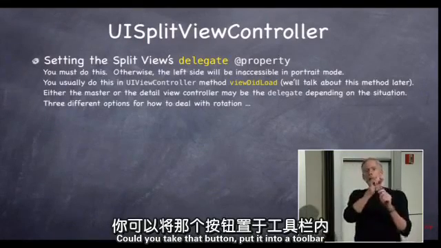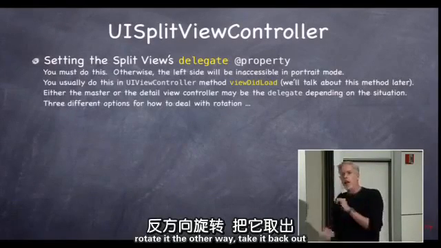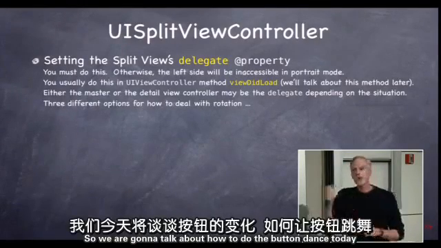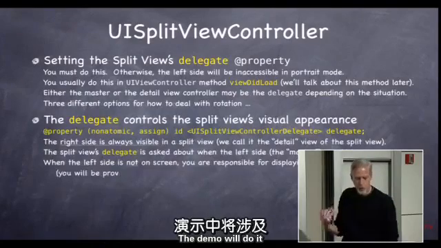Because you've got to take that button, put it in a toolbar, rotate it the other way, take it back out. Rotate back to portrait, put it back in. Okay? So we're going to talk about how to do the button dance today. Well, in the demo, we'll do it.